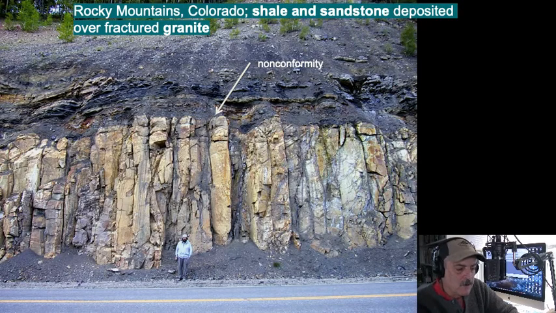This is in the western part of the Rockies out here. This is pretty close to Grand Junction in that area of Colorado. So that surface right there, that is an igneous rock that's overlain by a sedimentary rock, in this case shale and sandstone. That's regarded as a nonconformity. And we're going to come to nonconformities next after sedimentary rocks here.